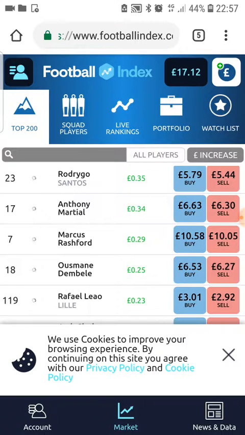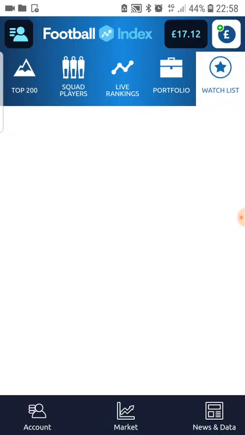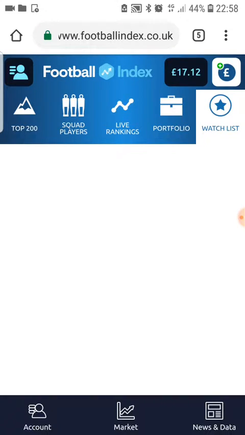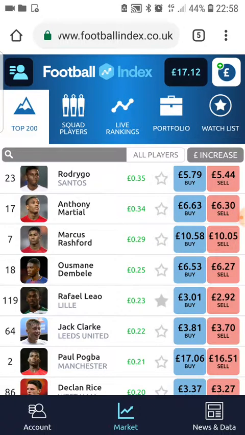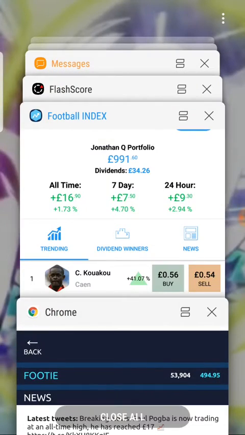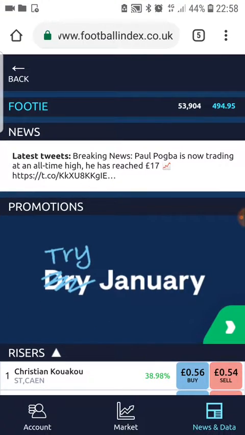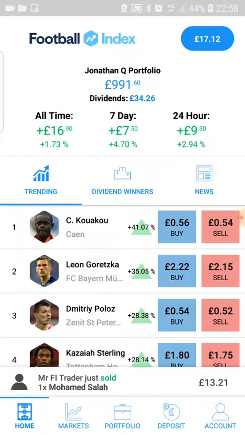So we're talking about tools of the trade. There's one thing I was wanting to do already, but every time I go to it, it's just blank. I tried adding people, taking people off, messing about with it, turning my phone off, everything, it's just not working. But for those of you that have been watching the videos recently, well, look at the increase on that. You'll know a few things I've recommended and said.